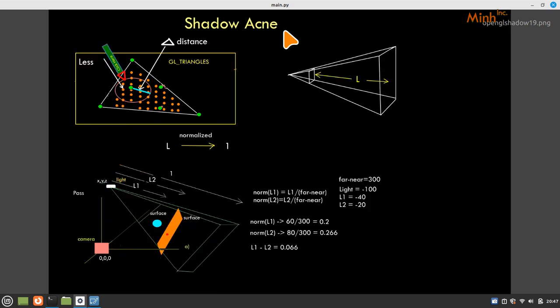What is the solution? The solution is: whatever pixel is on the right side of the texel and coming under the GL nearest of it, because beyond this it would come under the next texel. Whatever this texel is covering, if it is on the right side, we will subtract some delta distance so that these pixels would appear on the left.